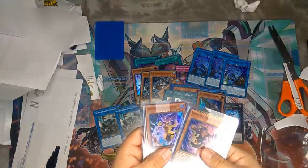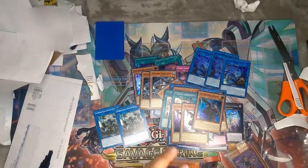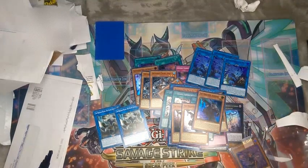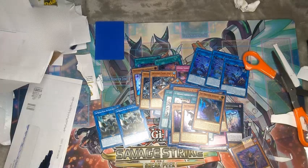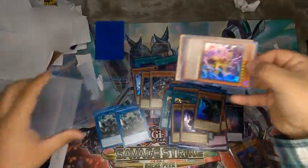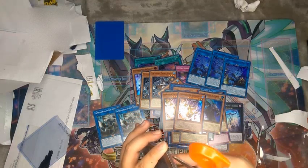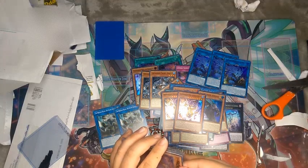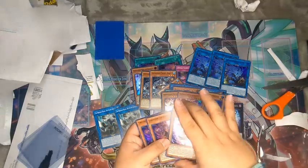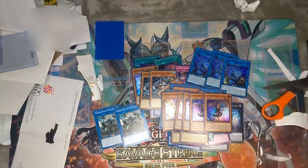Okay, so this is Abominable Unchained Soul and Unchained Twins Rama. I feel like I'm missing something. Oh man. Oh well. Maybe it will come soon. I know that this is not the group that I ordered. I just want two more after this.